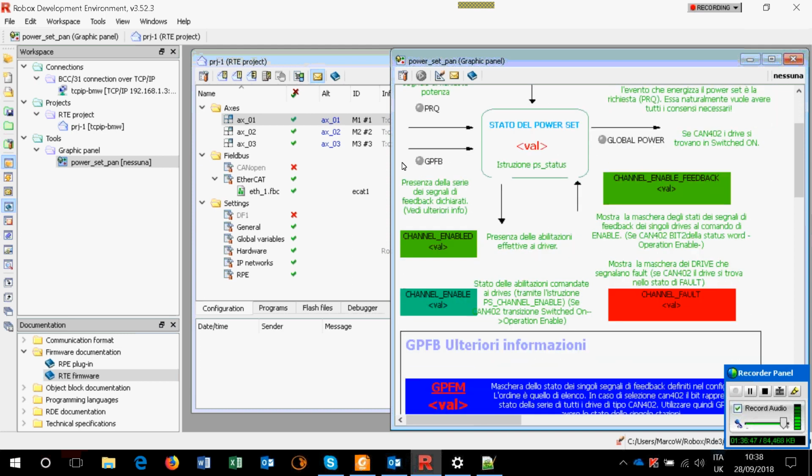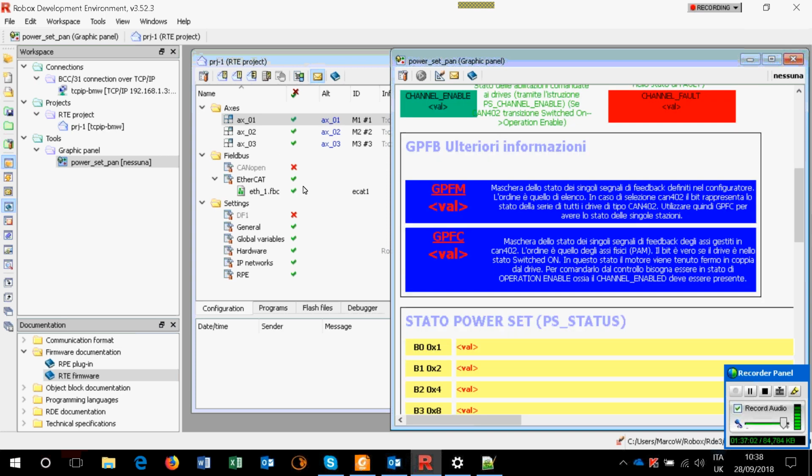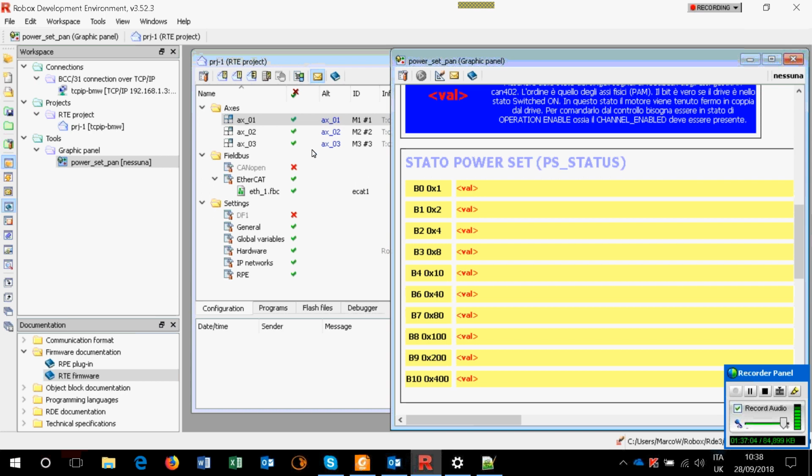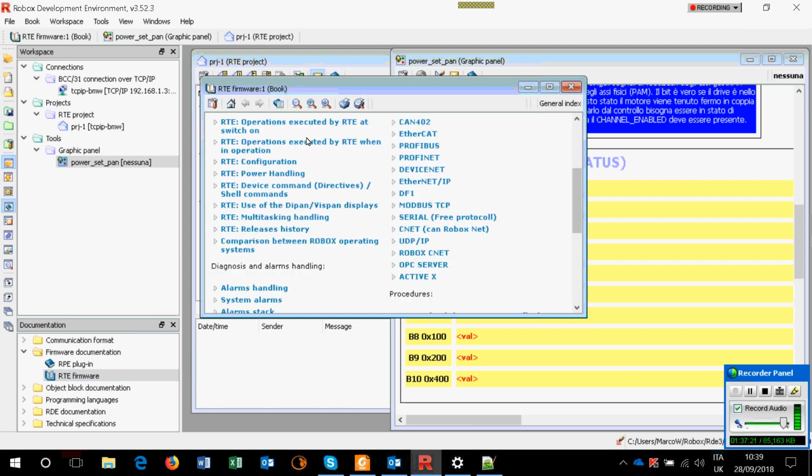Then we have some very nice masks. You see, the enabled feedback ones, the channel enabled we have, the real channel enabled we have set. If some channels have got a fault, the status of the feedback, and some bits of the PS status, because the power set is also a structure in the system, in the program. We can speak with the power set. We can communicate because it's a structure, okay, on which you know more in here, of course, RDE.